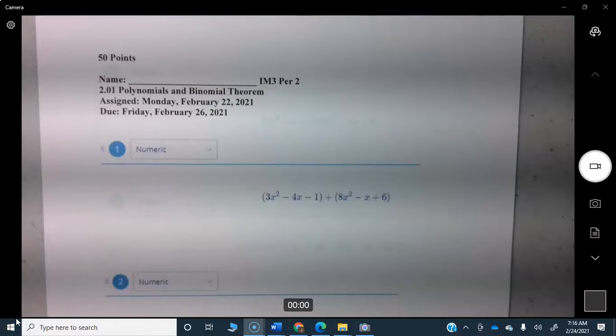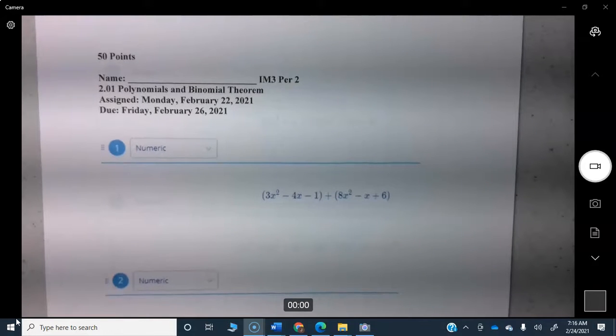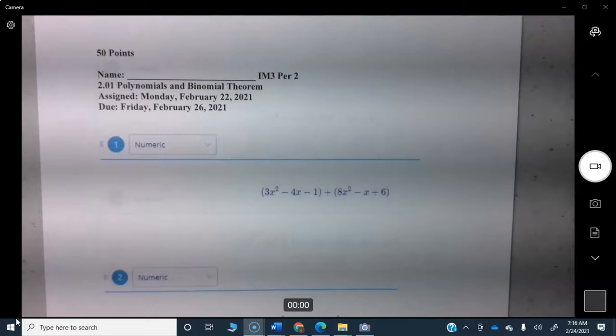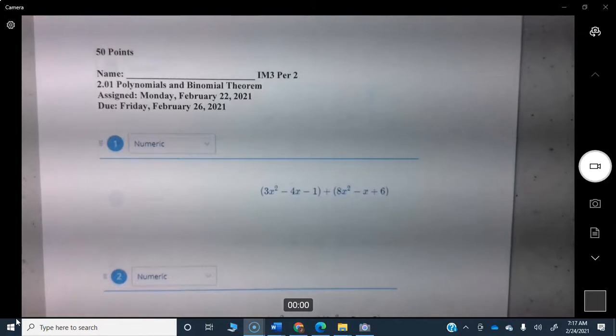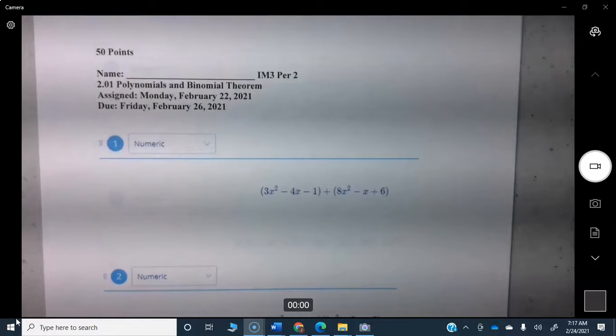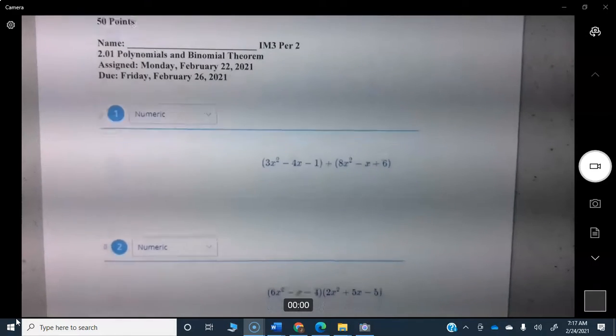Integrated Math 3, this is your assignment for the new unit, Unit 2, which is called Polynomials. This is the first lesson, 2.01. There is an instructional video that goes with this on PowerPoint. I'm going to do some of the problems here, not all of them. I'll leave a number of them for you to do yourself, but they'll all be similar to the ones that I do. So let's go ahead and get started with this.